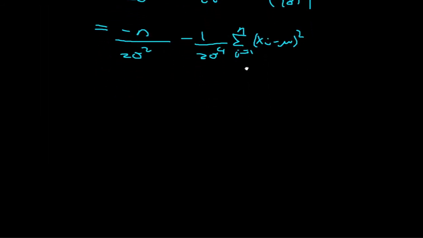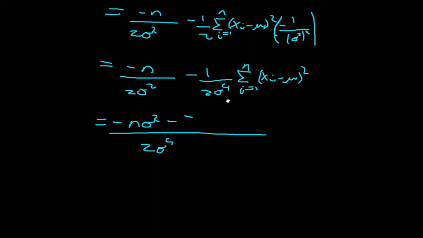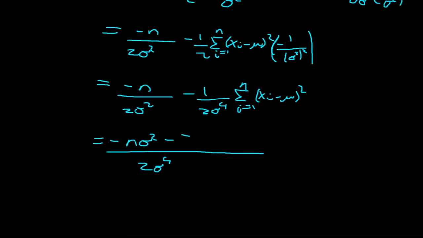So let's go ahead and simplify this a bit further, and we can do so by multiplying this bracket by sigma squared top and bottom. So we can actually put this right here in just one fraction, and I see I made a little mistake. This minus here cancels out with this minus, so this will be a plus. This will give us plus times the sum from i equals 1 to n of xi minus mu raised to the second power.